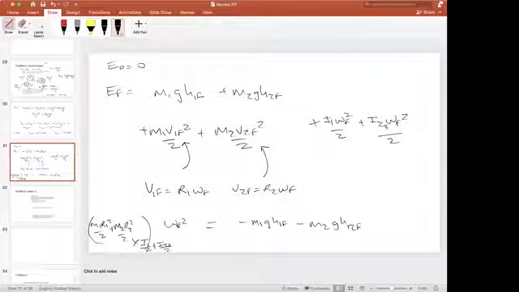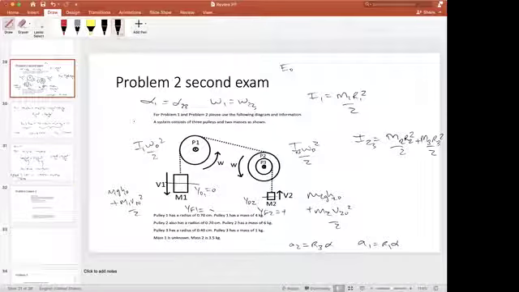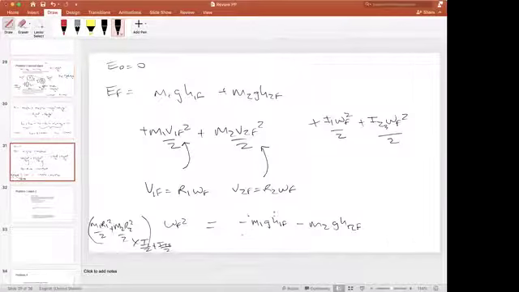So essentially what's happening here is the change in potential energy of gravity, and remember that H2 final will be positive, H1 final will be negative, so this will be a positive minus a negative. We can tell M1 is bigger than M2, so it's going to drop. So this term will be bigger than this term, and you'll get some positive energy from the change in potential energy. That causes everything to rotate.